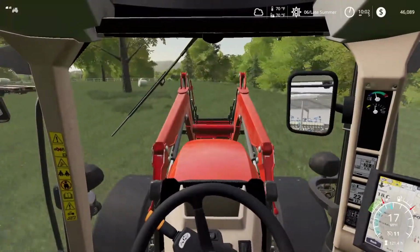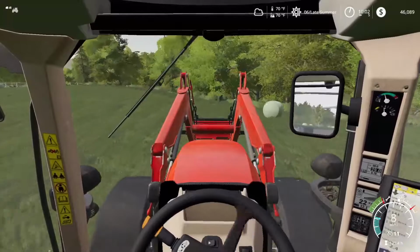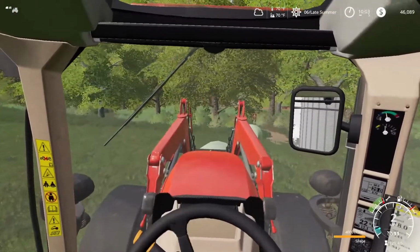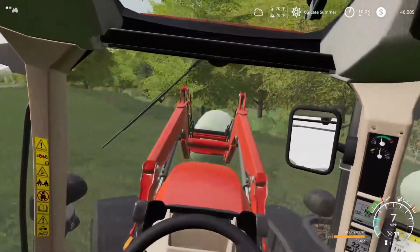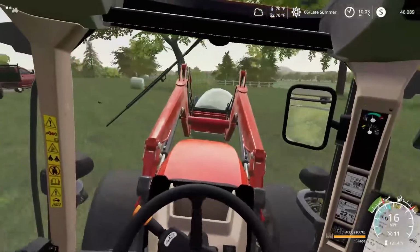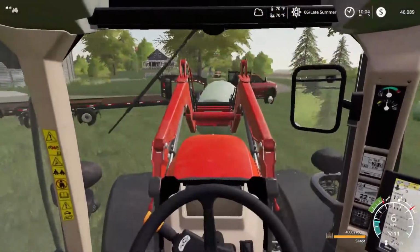I didn't get a bale spike, so we're just going to use the pallet fork here. It should work just fine. We're going to pick these up and try to stack these super nice on the trailer.